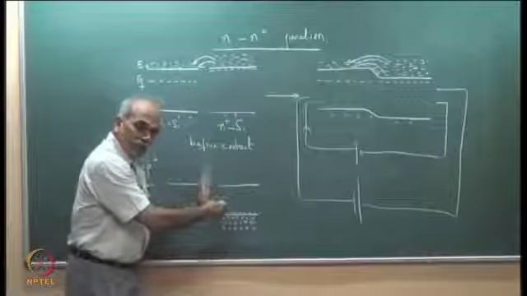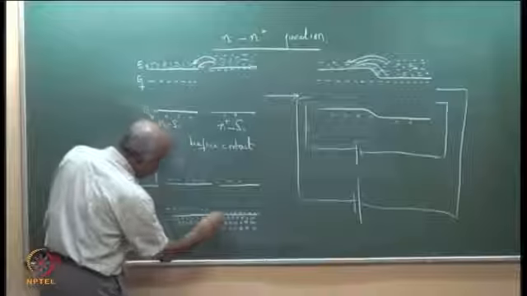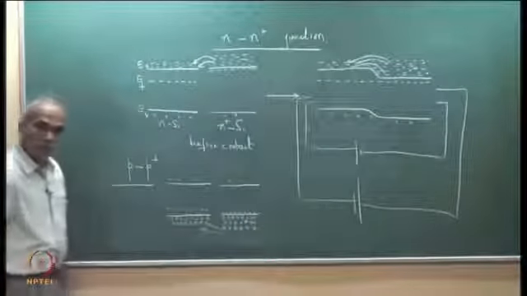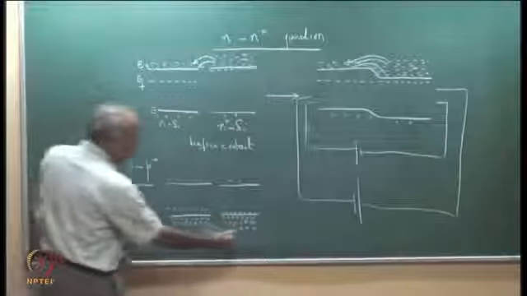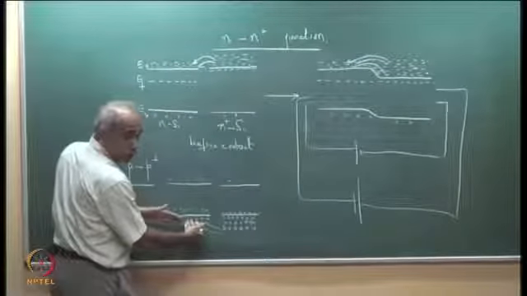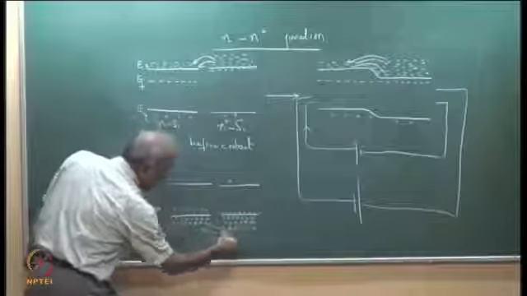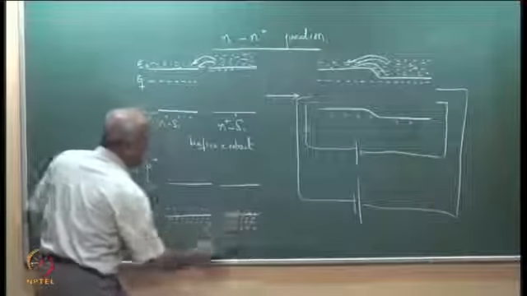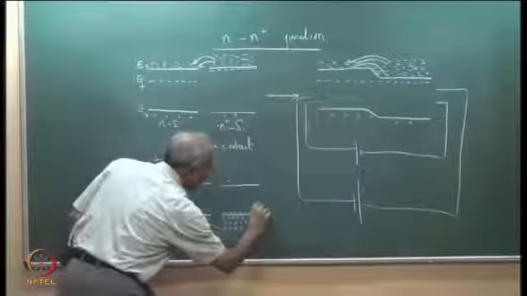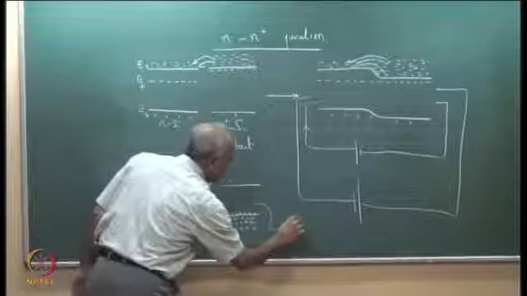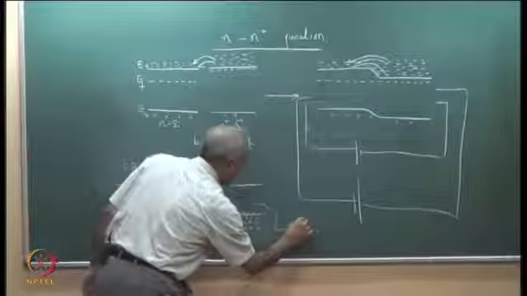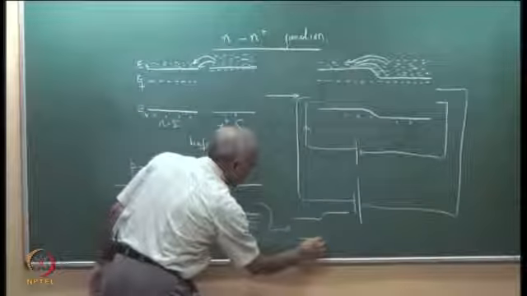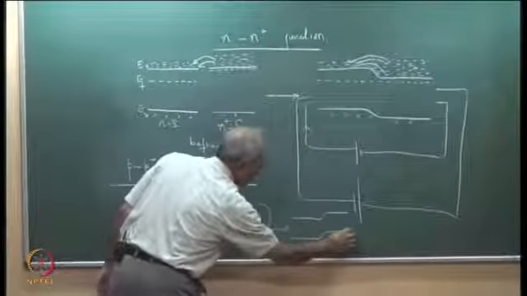So if you make contact, then what will happen? If you make contact, these air bubbles will start coming here, which means this end becomes more positive. So this is going positive from here, and therefore this starts going up till you get equilibrium. So you please make it yourself.